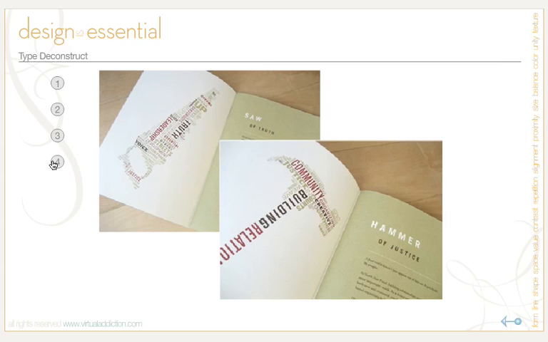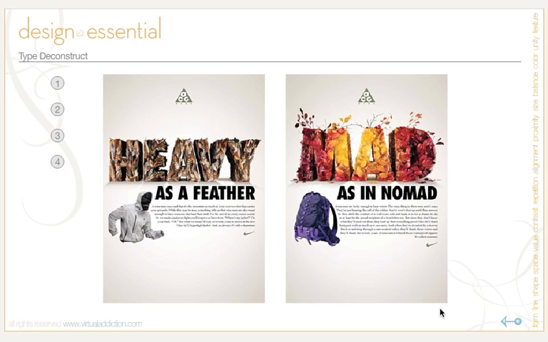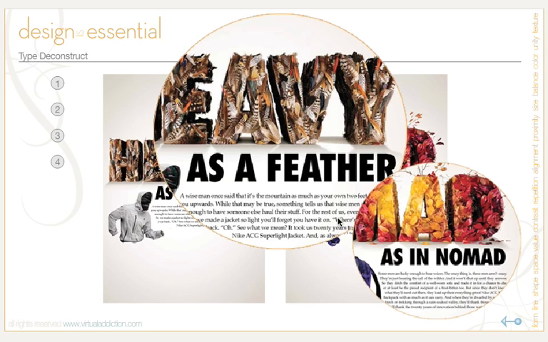Really nicely done. And the last example is this Nike ACG ad campaign. It's bold, clean, and eye-catching. This is a series of ads. The main headline is formed of organic materials that are derived from the catchy and unexpected headlines. The color and the main focus is the feather or the flower petals, depending which ad we're looking at. The big, bold sans serif font was chosen for its direct format and simplicity. It's needed because of the more involved and complex treatment that the text is wearing, if you will.